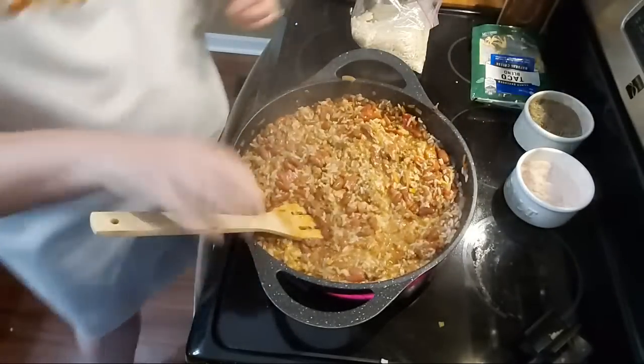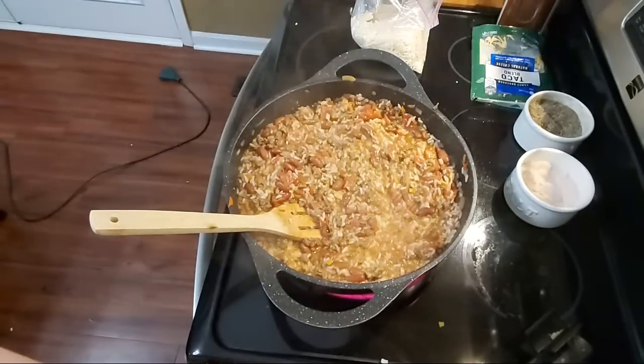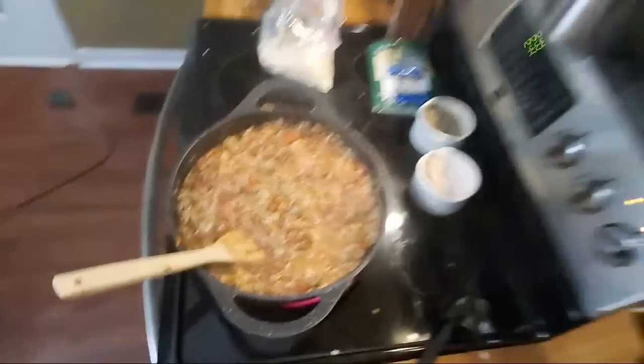Ooh, that looks good. Let's get a little bit more cheese. Why don't we? I'm going to turn this around, or just let y'all watch me get some cheese out of the fridge.